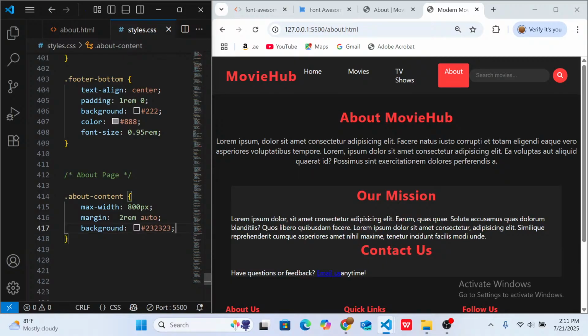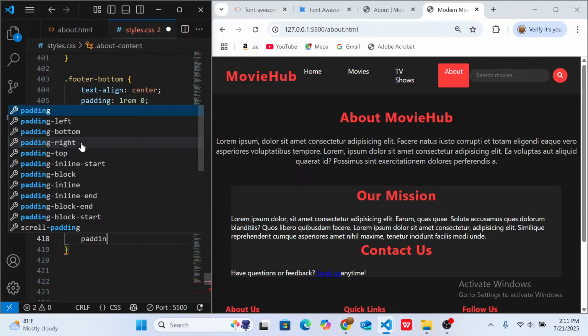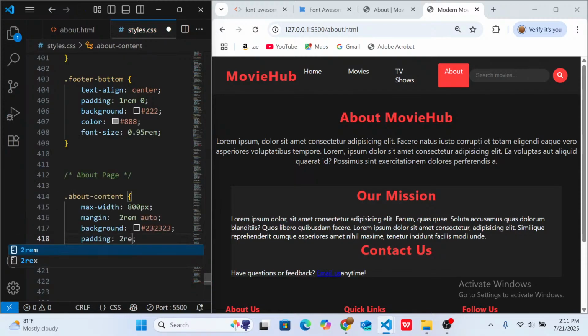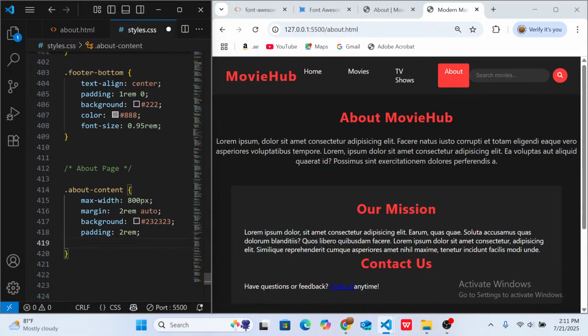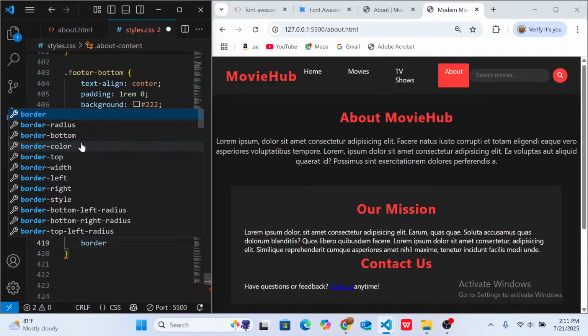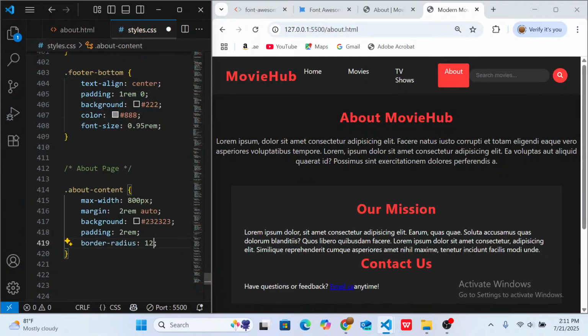Okay. Then I'll be giving it a padding as well. The padding should be 2 rem for each side, the top, the bottom, the left, the right. Each will be having 2 rem padding. Then let's give it a border radius for the rounded corner. I'll be giving it a border radius of 12 pixels.